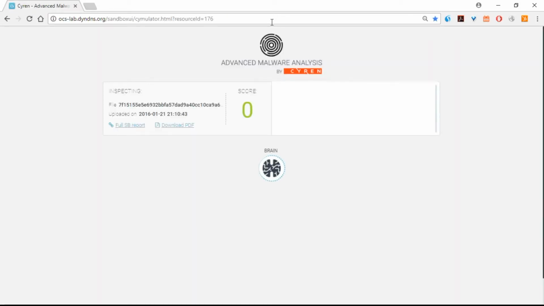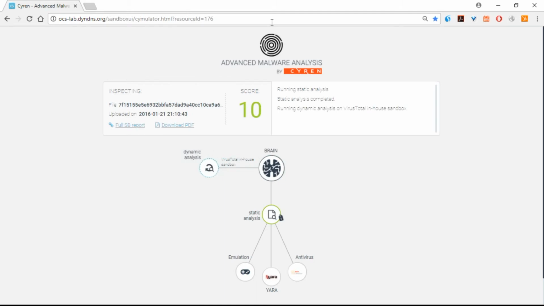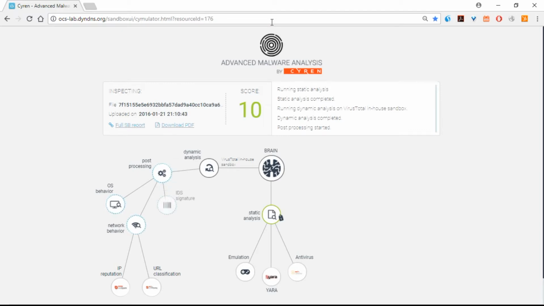In our test sample, we've never seen this file before, so we don't know if it's malicious. As you will see to the left here, the sample file is initially detonated in an in-house, non-public version of the VirusTotal sandbox. According to VirusTotal, this file is indeed clean. As you'll see momentarily, OS behavior is fairly normal, though the file detonation does spawn a mutex, generating an additional threat score of 5. IDS found the file to be clean as well.